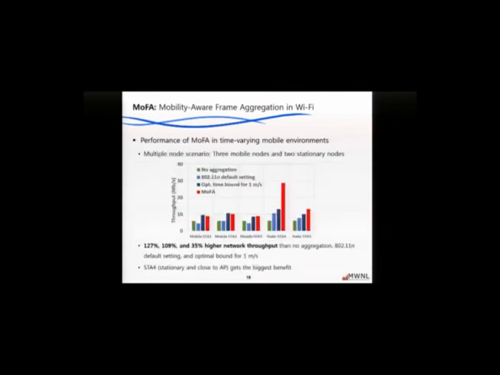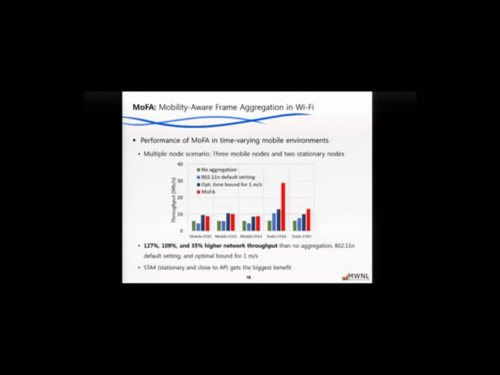And this one shows the performance with the optimal time bound for 1 meter per second, I think a 1 millisecond aggregation time bound. With this, even if the mobile moves, the number of aggregated frames is around 10, and the throughput performance is relatively stable.